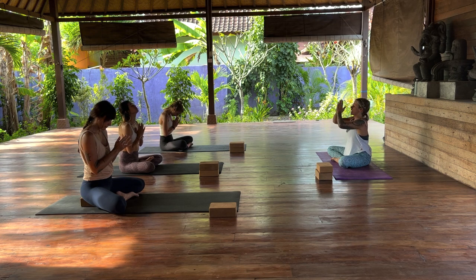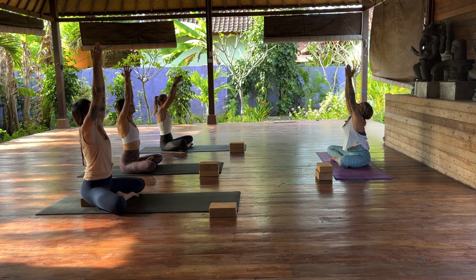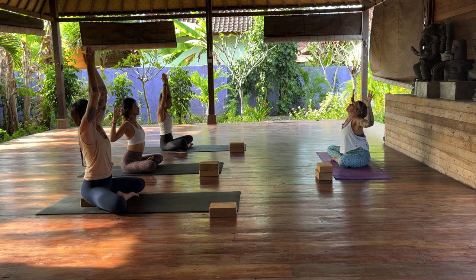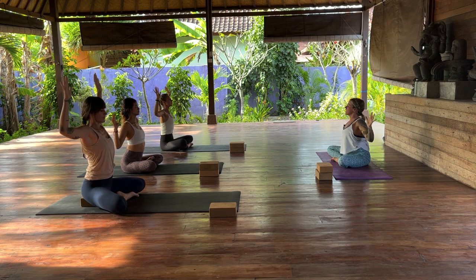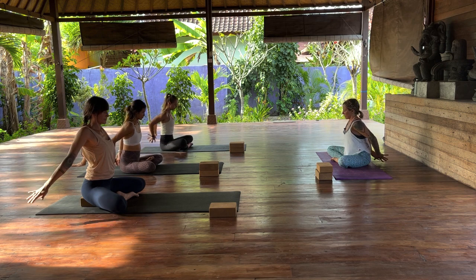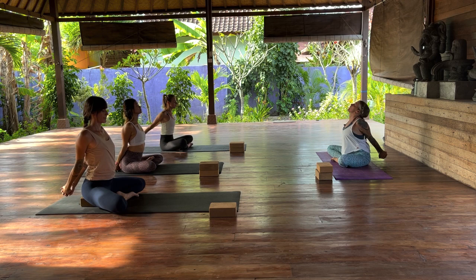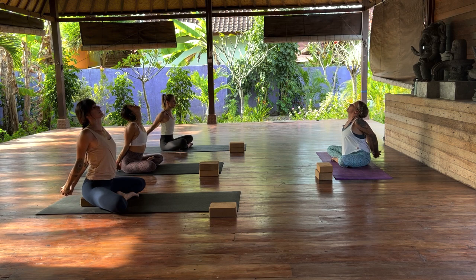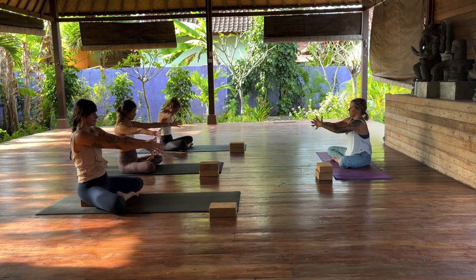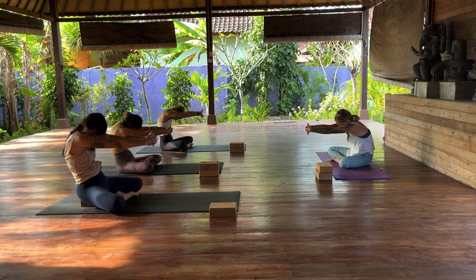You can start to flutter the eyes open, reach your arms up towards the ceiling. Keep the palms touching. And then as you exhale, bend the elbows, reach the shoulder blades alongside the spine, reach the elbows down, and then straighten your arms, bring the hands behind you, interlace your fingers, roll the shoulders back, breathe in. You can open the chest up. And then release the fingers, sweep them out in front of you, bring the fingers to interlace in front, and exhale to round the spine, draw the navel in.